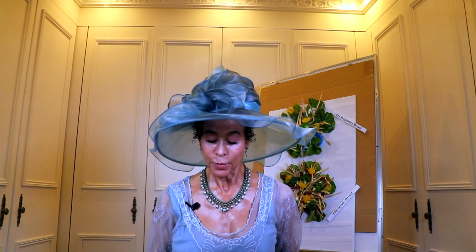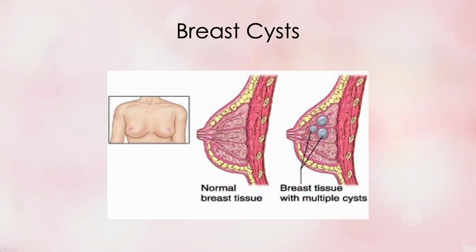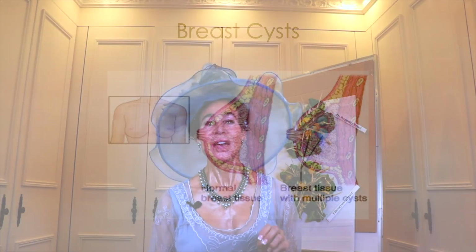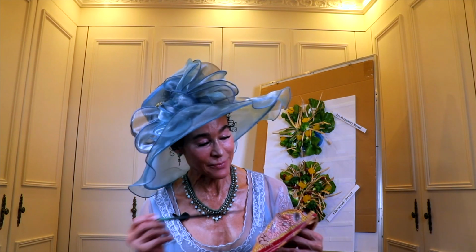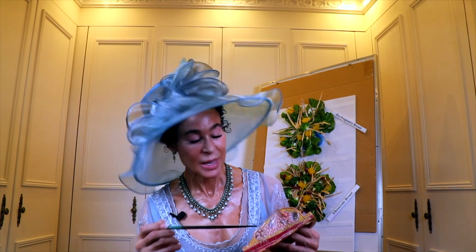Here's a photo of a breast with cysts. The breast on the left is without any cysts, while the one on the right has 3 grape-like structures representing cysts. They look a lot like our grapes, don't they? This breast model here actually shows cysts in this dusky brown color, here and here. It's that attempt to show some cysts.